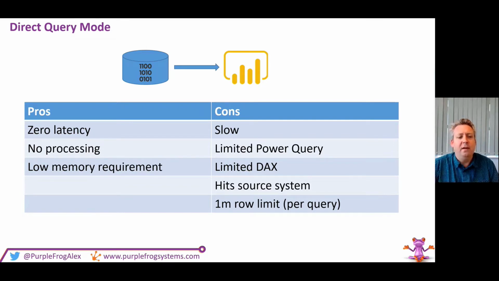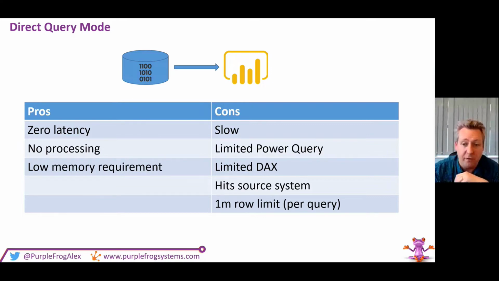You will often see a limitation of DirectQuery being a 1 million row limit. And this is a bit, it's not really a fair limitation, because it makes you think, oh, I can only query 1 million rows of data. Well, that's not correct. It can only return 1 million rows of data to Power BI. You don't really want 1 million rows of data in one visual. You want 20 rows. You want it aggregated. And it's the aggregated set that is the count, not the raw data.